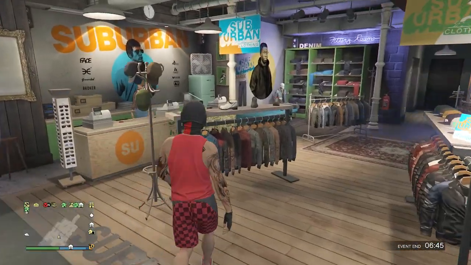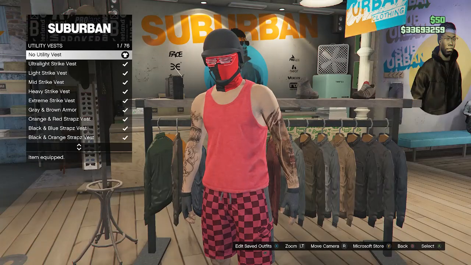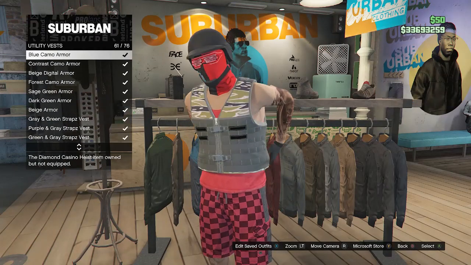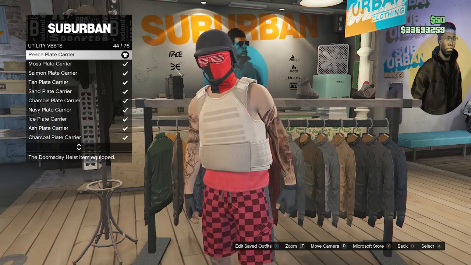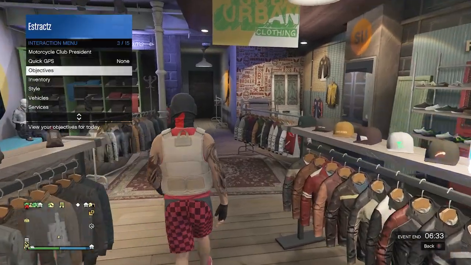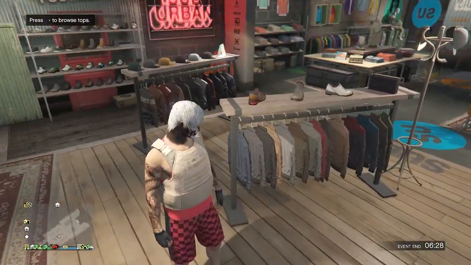Now go back to the clothing store, go over here to the tops, go to utility vest on slot 58, and you're going to look for the peach plate carrier, which is on slot 44. After you equip the peach plate carrier, back out of your tops. Now take off any head accessories that your character does have, and then this is what your outfit should look like.